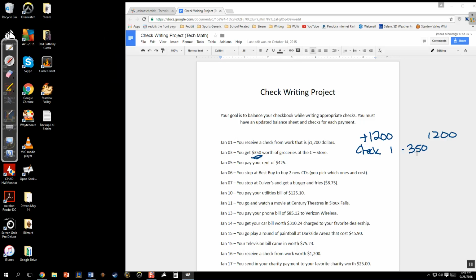My big warning on this: you cannot write a check that would put you into the negative. So there are a few checks in here that you will need to post date until after you've been paid again. Certain checks can be post dated and certain checks cannot be. So we will talk about this more for the time that I am in class this week, but this is due at the end of the day, Thursday.